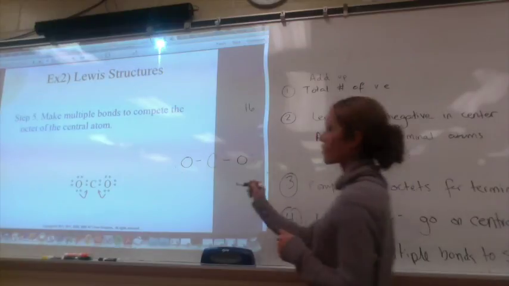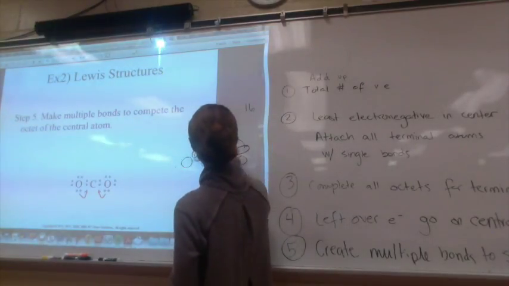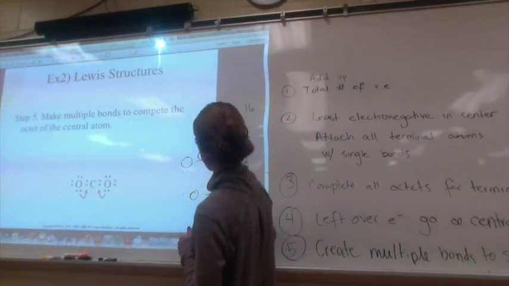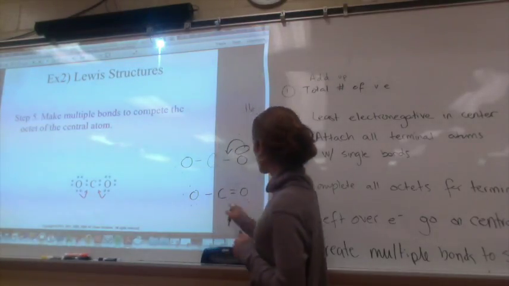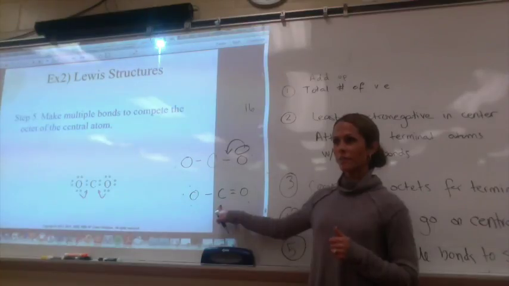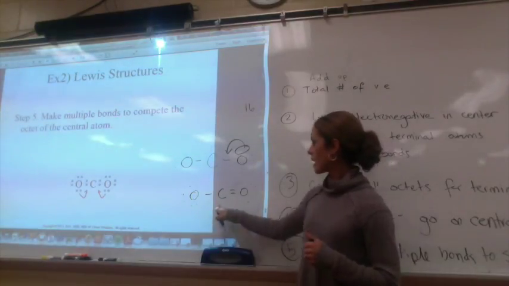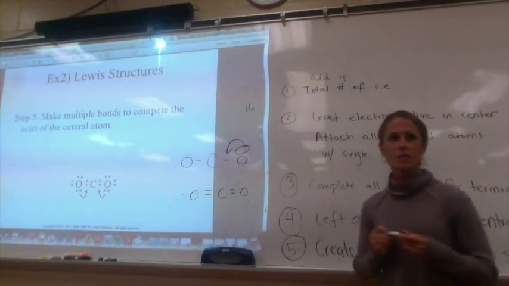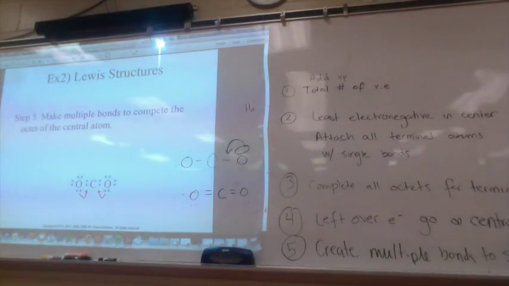So we can take from oxygen and create a double bond here, and that will give me 1, 2, 3, 4, 5, 6, and then double here. But I'm still not satisfied, right? So I'm going to have to go again. So I take it from here, and I make another bond there, and now everything is satisfied. So you're always going to fill your octets with doubles or triple bonds.